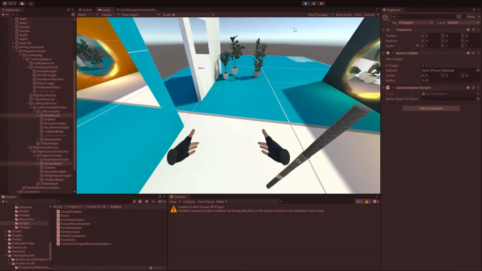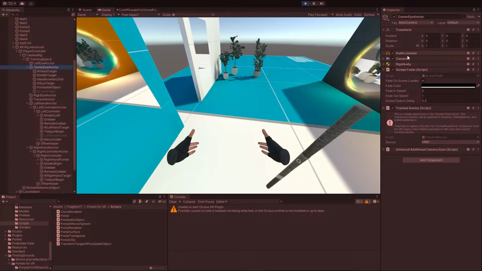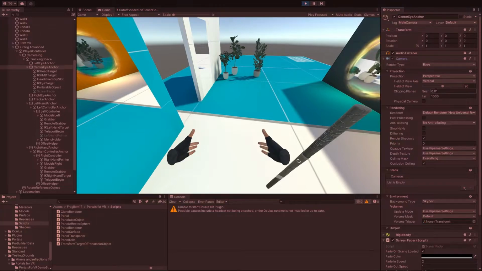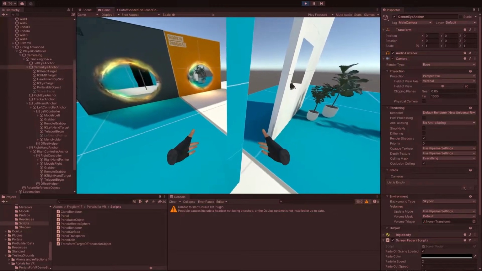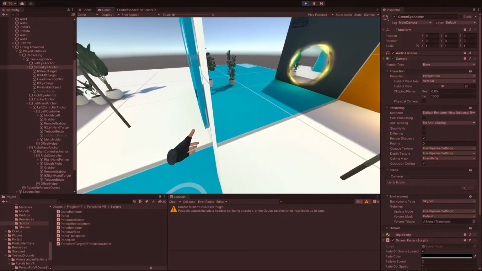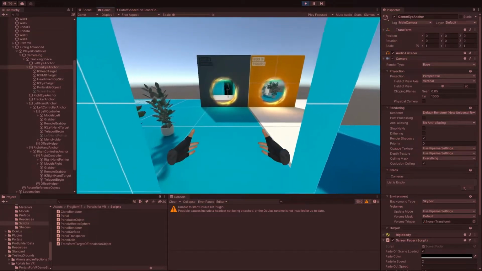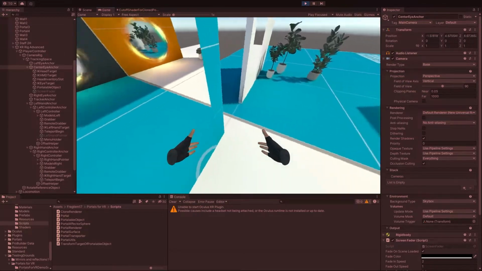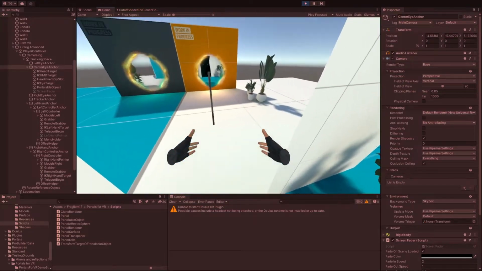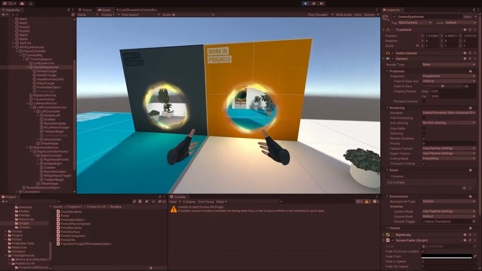This is the default rig. I can even increase the camera's near clipping plane. I actually like it to be a bit further along on Quest, especially because elements which are close together start to do some Z fighting, and a larger near clipping value helps with that. So 0.5 to me is a better way to do this. And my hand exited the collider here for a second. That's why it glitched. Okay, so perfect.